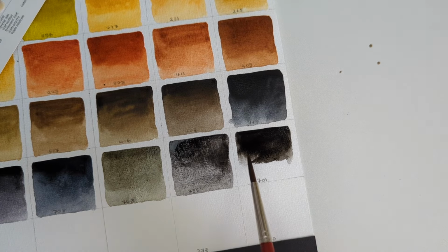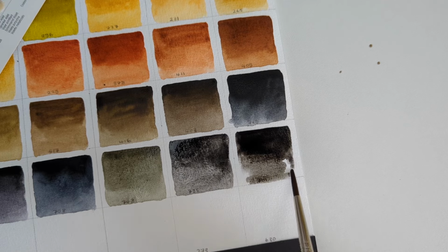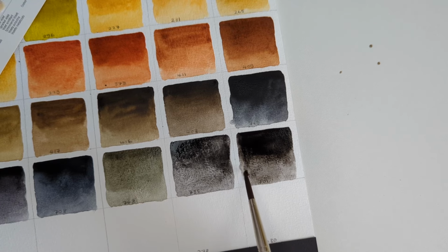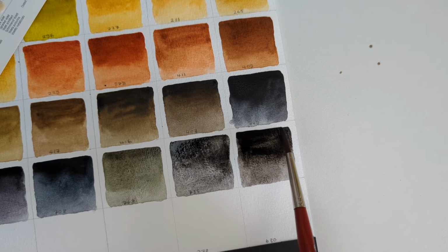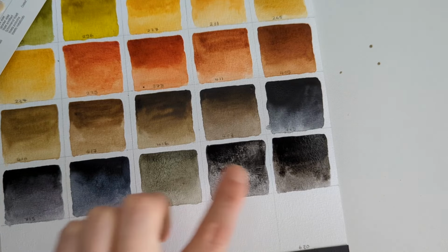Because a lot of watercolour advice will tell you that you should not mix with black watercolours. And I think that there is a time and a place for that advice. And people should try it and come to their own conclusions. But I think I prefer to not mix with black. That's been my conclusion myself, but I do think that I hate the rhetoric that it's a universal rule. Yep, but this looks like a very nice black, a little on the warmer side, but nothing too crazy. This granulation is going to be magical.